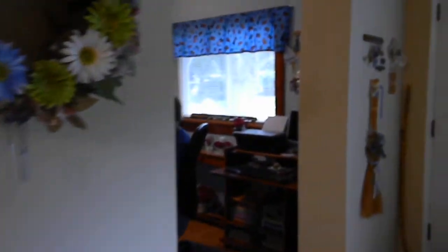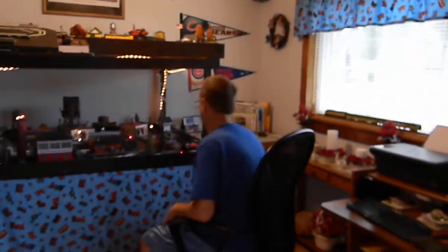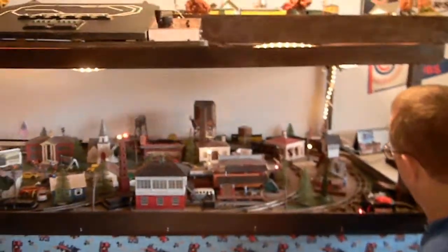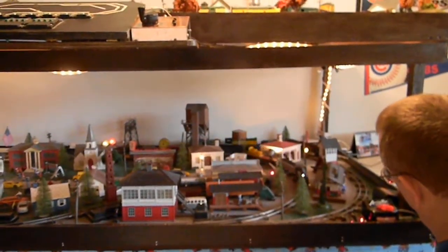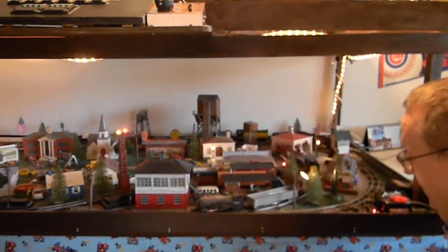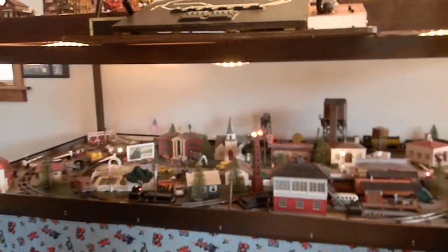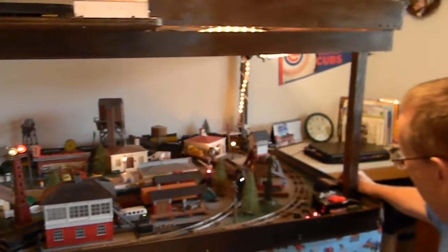Oma's going to work on those and paint some more. Now I'm going to pick up the camera and go over to Opa in the train room, because guess what Brady and TJ — we have a new train! Here it comes, chugga chugga chugga chugga choo choo! Opa, can you tell Brady and TJ what kind of train this is? This engine is called a tank engine.